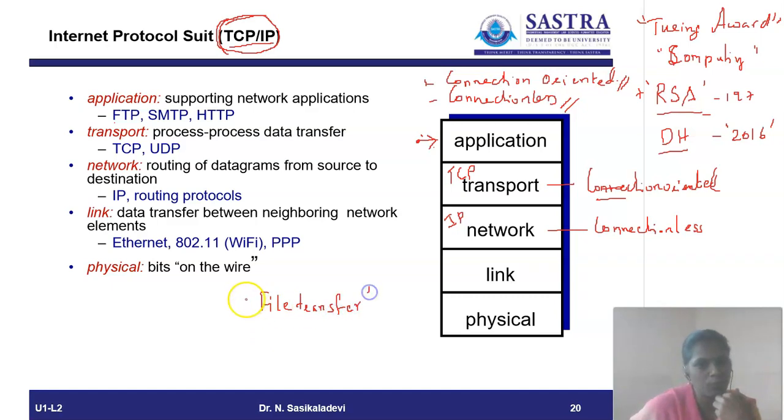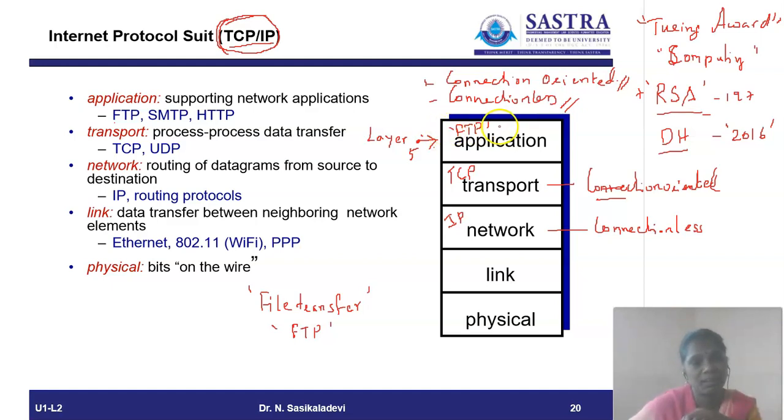If you want to transfer the file from one end to another end, we need an application layer protocol. That protocol is known as FTP. FTP provides a rule set for transferring the file from one end to another end. So in this application layer, the top layer, layer 5, there is a protocol named FTP. What is the purpose of this FTP protocol? FTP allows the user to transmit the file from one end to another end. And another dominating internet application is mail, Gmail or Yahoo Mail or whatever the mail may be.